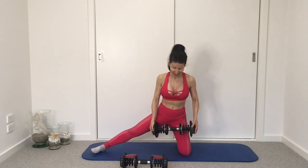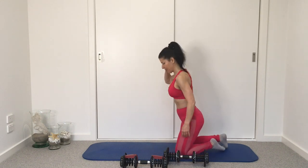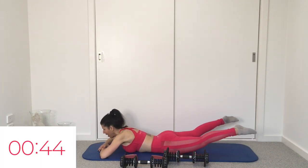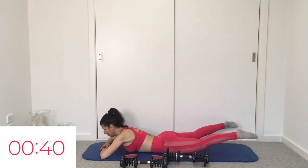Let's call it. All right, guys. Now, ditch the dumbbell. The arms definitely need a break. So you're gonna come all the way down to your tummy, and we're just gonna do some thigh lifts here. Legs wide as your mat. Up, and up, and up. So this one's all about the booty.